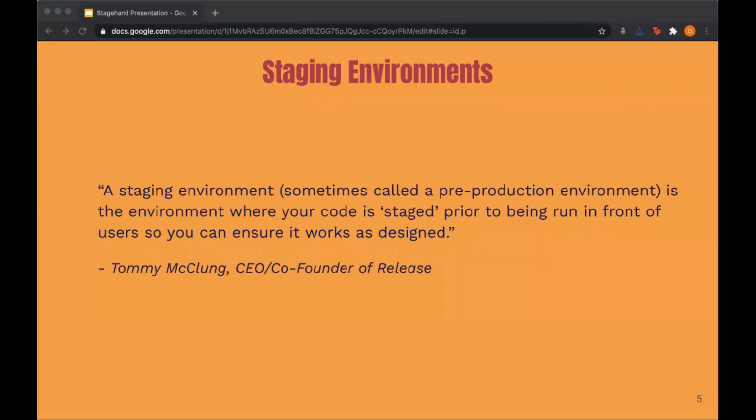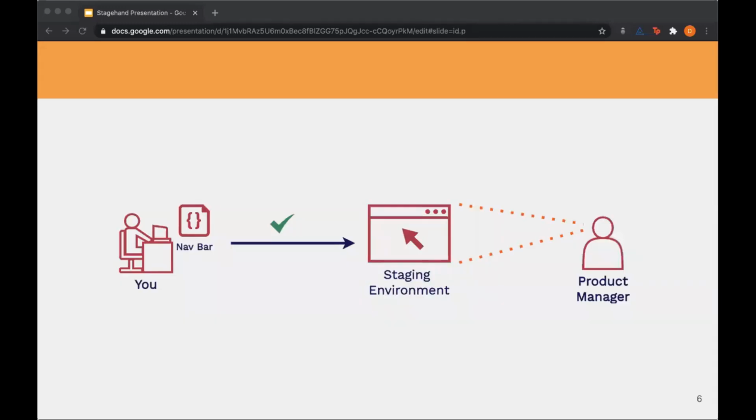So let's look at an example of this. Let's say you're a developer working on a front-end application. The product manager wants a responsive navigation bar added to the application, and you're assigned this task. After coding up and testing your new navbar feature, you deploy the changes to a staging environment. And here the product manager and other stakeholders can view your changes in this production-like environment. They can play around with the new feature, like your navbar, making sure that it's what they want and that everything works properly. And then once approved, your new navbar feature can go live into production.